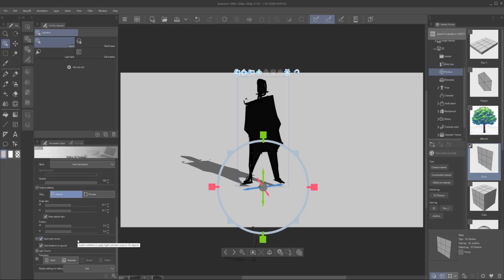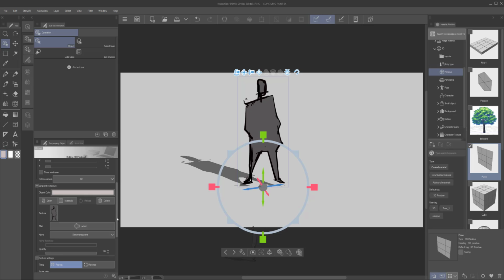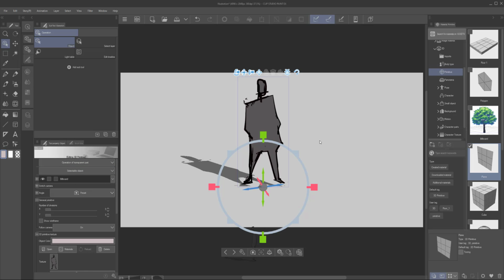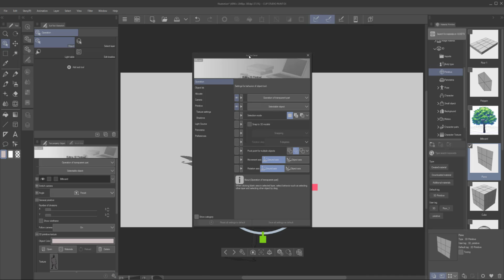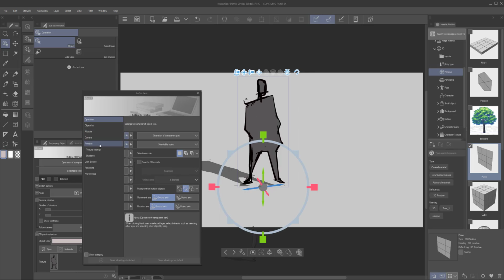And so what I like about this is that, let's take the light source off, you can now have a shadow cast. So if you're setting up a bunch of these for your backgrounds, for your background characters as a placeholder, you can also have where the shadows are. This is for a panorama. We're not messing with any kind of panorama materials or images right now. I could do a separate video on that. So that's your plane images and your billboard images. They operate pretty much in the same way. And also this little wrench icon right here, you can click onto this, and there are some other settings right there.